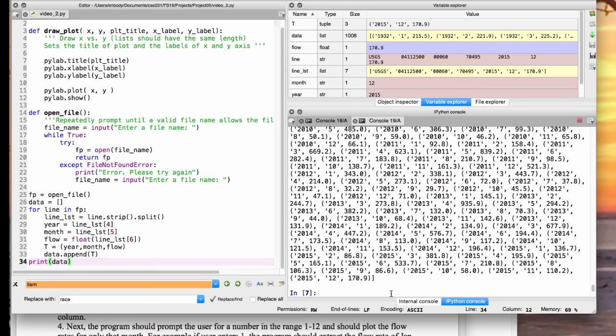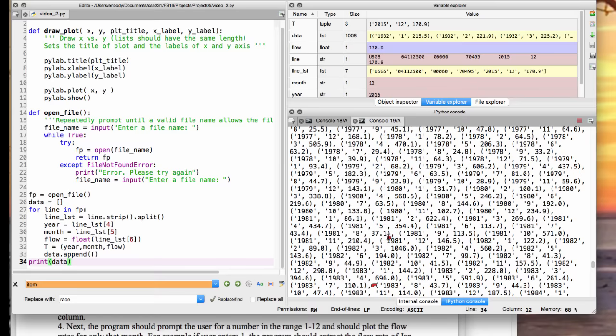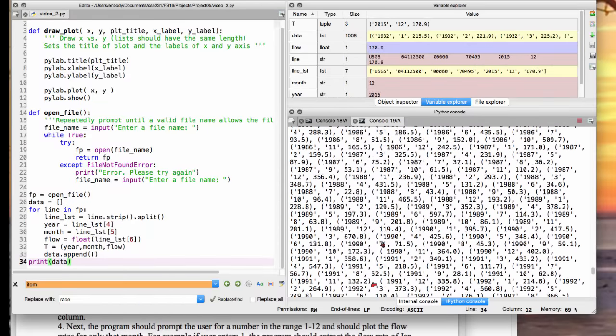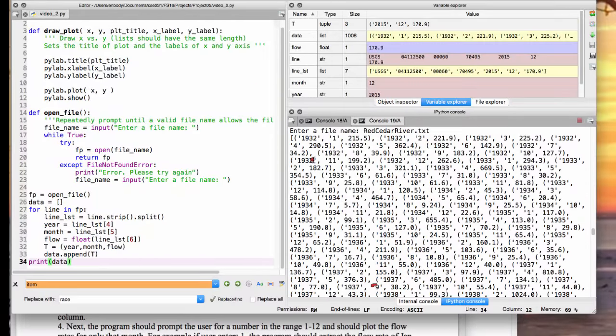And so what I have here is a list. See the square bracket there at the end? And if I scroll way, way back to the beginning, we see we have another square bracket. And each one of these then is a tuple with the year, the month, the flow.